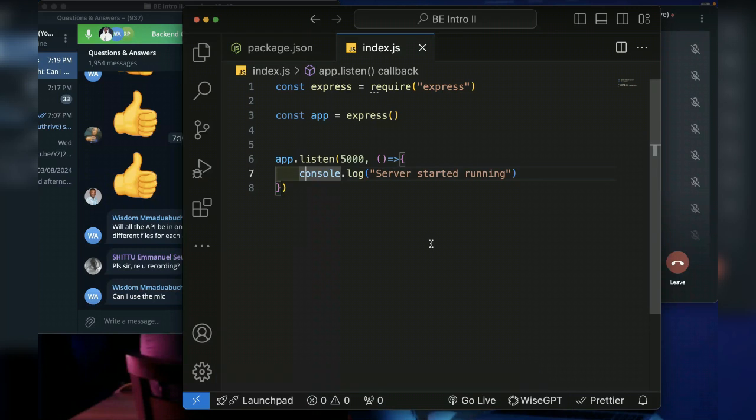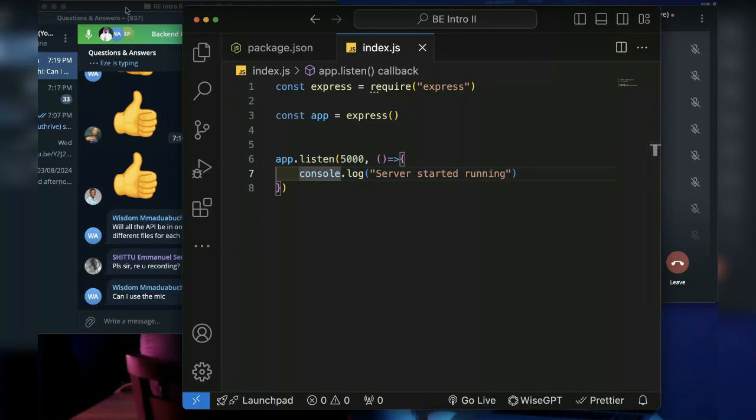Okay. The thing is this: when you are going to be deploying this project, there is a different procedure or technique involved, and we're going to talk about it as the next step. You know what? Let me just talk about it so that we'll not waste time.